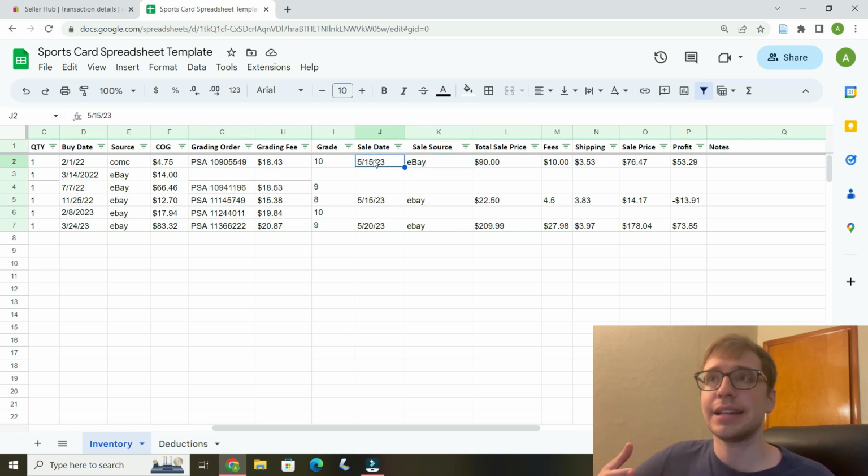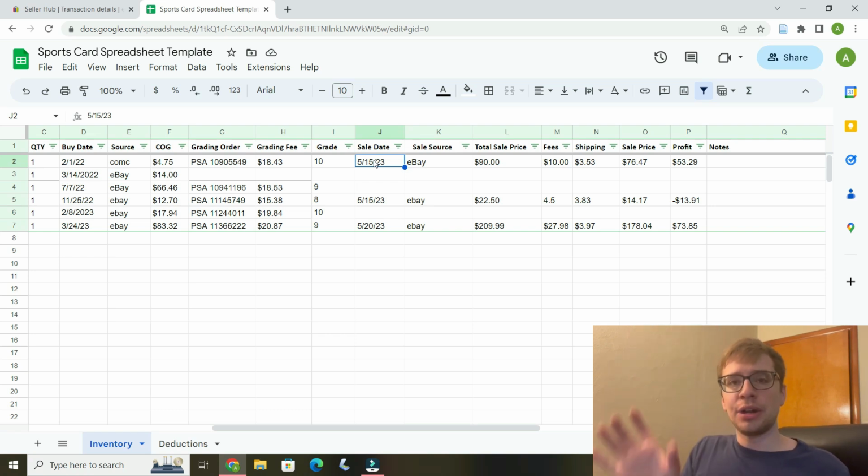So again, let's say at the end of the week or when I ship, I'll go look through my eBay sales. I like to have the window open where I bought my shipping so I can easily see what the shipping labels cost. And I'll pull up on my phone and go to the payment spot on eBay. So you can click on an item you sold. It'll show you the total cost. It'll show you the fees. And then again, your shipping will come from the shipping labels that you bought.